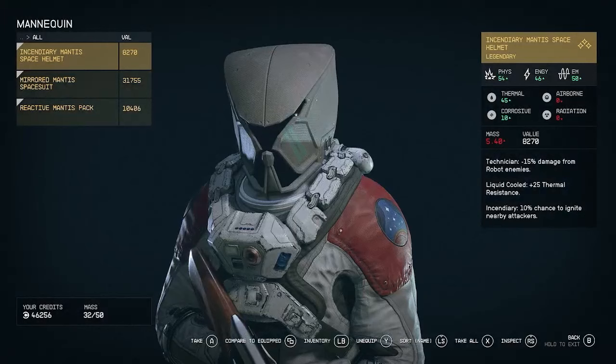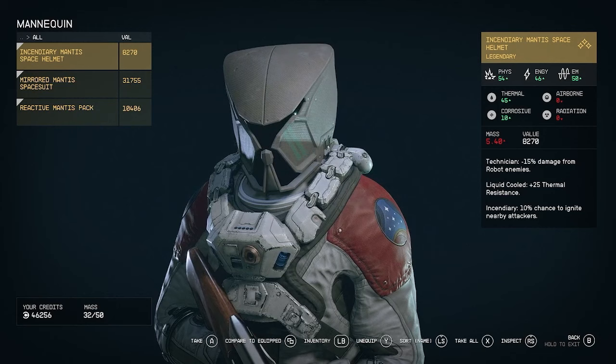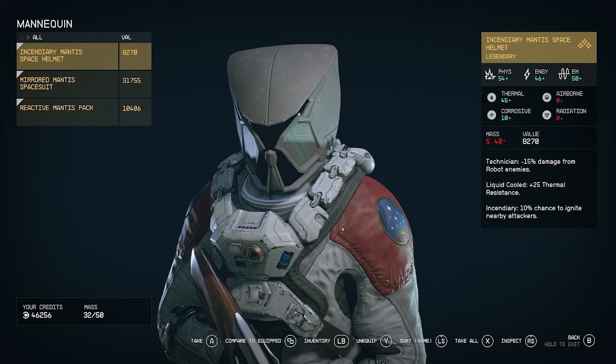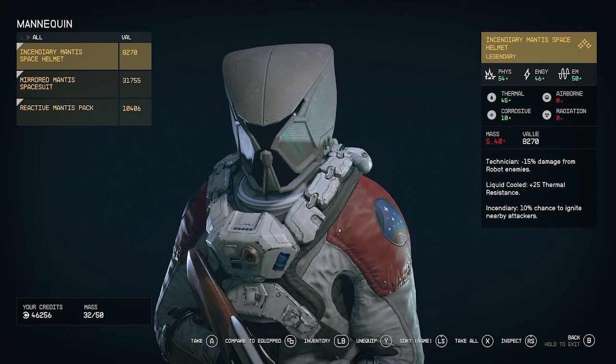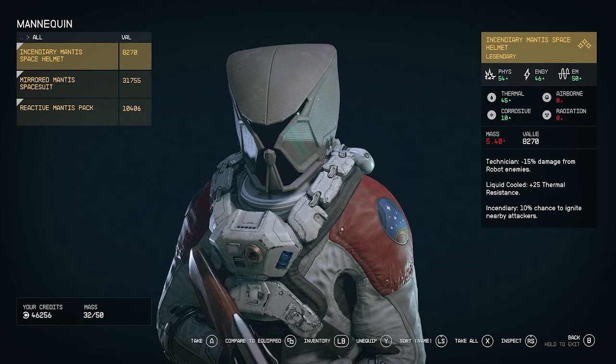Composed of three parts, the helmet, the suit, and the backpack. So this came up as technician, liquid cooled, and incendiary on the helmet. And on the spacesuit, let me go down. And like I said, you can save, restart until you get the roll that you want. I just left that up a little longer for you guys to read everything. Very similar to the Fallout series. Okay, let's go. There we go.